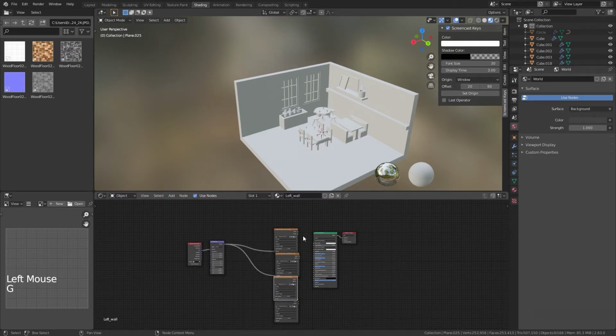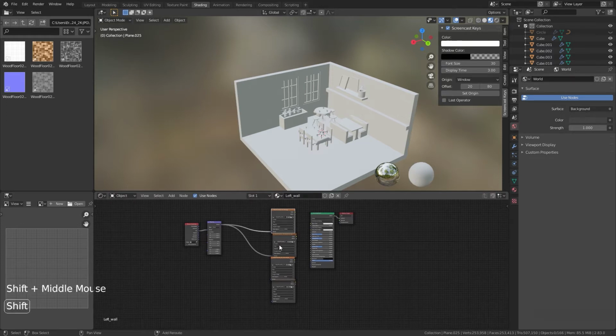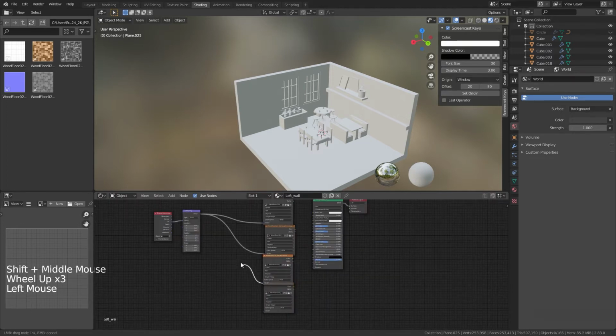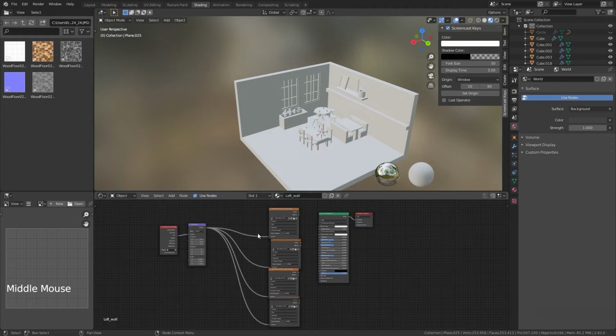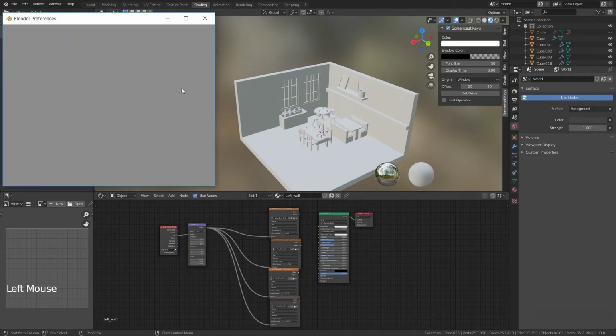With G you can move them, you can't scale them because it's not necessary, and with X you can delete them. And now we will connect all of these four textures to the mapping node, and you can see this line is a little curvy because we have added the Node Wrangler add-on in preferences.